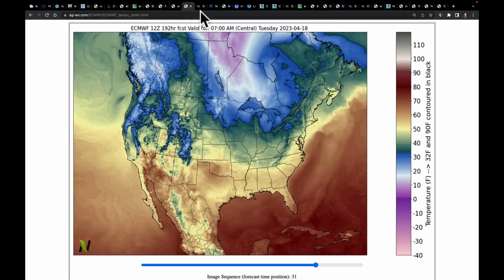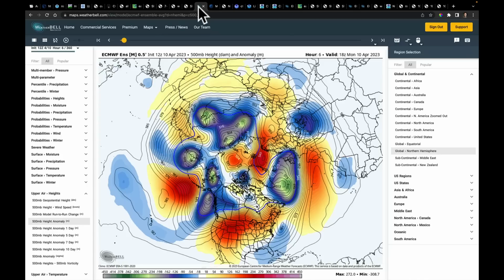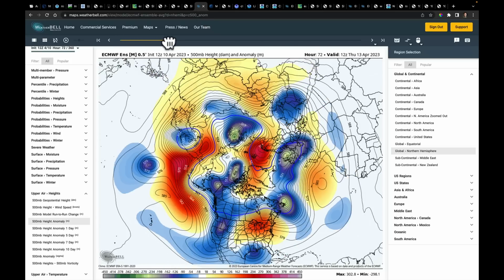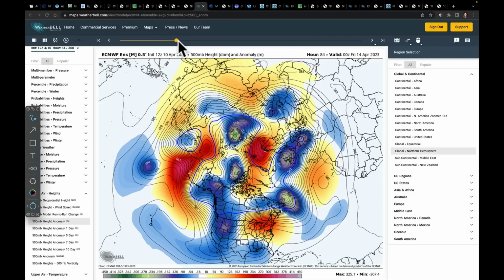And what I think is really important about this pattern and why this was unable to just drive all that colder air farther to the south is the pattern is open and moving and not cutting off lows. So this is the what isn't happening part of it, okay? As I just show you the upper level height pattern centered on North America through the rest of this week, here's a couple things to see.